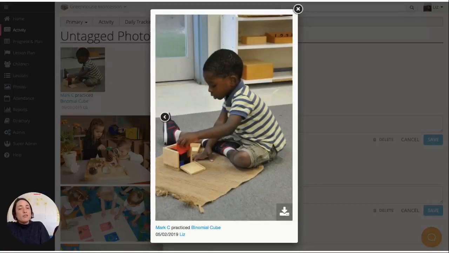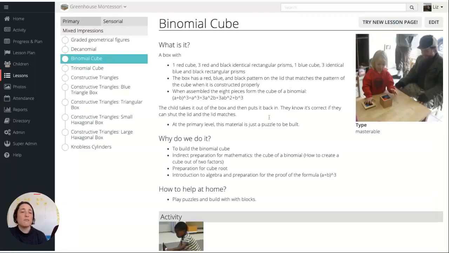to his profile. But also, if your school has chosen to invite parents to Transparent Classroom, this photo and the narrative comment will be shared with his parents based on their notification settings. So by email or by text message, or if they have our app, they'll get a notification through the app. And then if they want to, they can always click on that lesson name to go to the lesson reference page and read more about what Mark was doing at school. And these pages come with the lesson set. You can also modify them, but they're geared towards parents. So it's not going to be the technical language that's in your album, but it is going to be geared towards parent education.